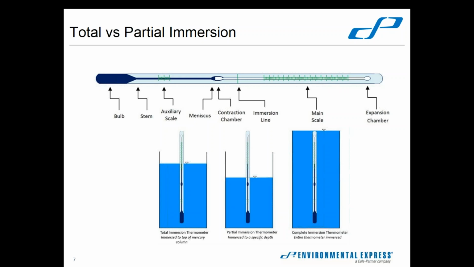So what we had was we had a partial immersion thermometer in use inside an incubator. And it was ignorance on our part that the distinction existed and that there were different ways to use them. I think the previous group that had been in charge of that, this had been shortly after some turnover, and so they had been aware of it and had done it properly, but that type of information had not been communicated to the next group that came in to do that. And then when a thermometer was replaced, we just got the wrong one because we did not know that there was a specific type to acquire.